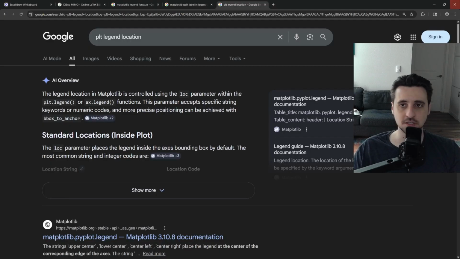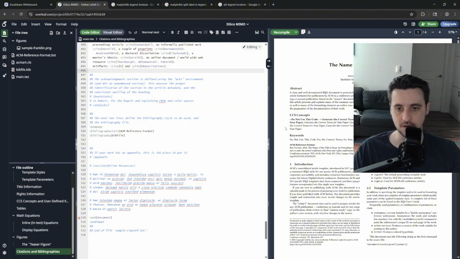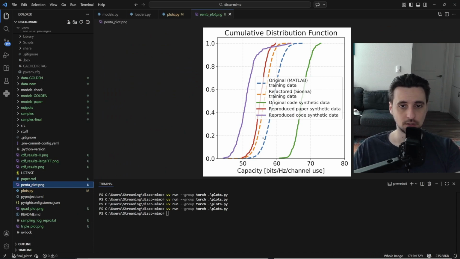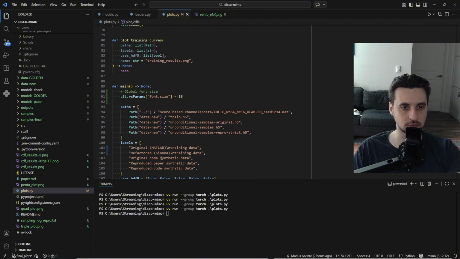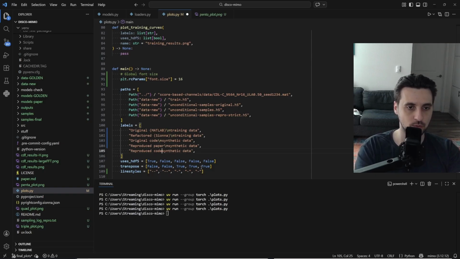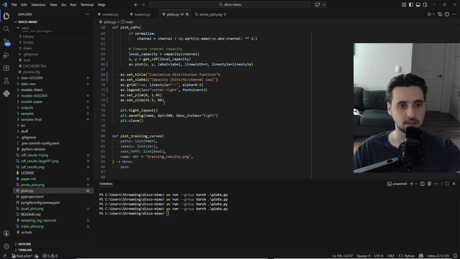The reason is my paper template is a double column template, but it's still a bit wider, so maybe I can still use it. Let me see what's happening. How does this look? Okay, it's looking good. So I need to cut synthetic data. Okay, it's kind of getting there, right? So we can also break synthetic data. Let me give it a bit more space, an 85. This should do it.